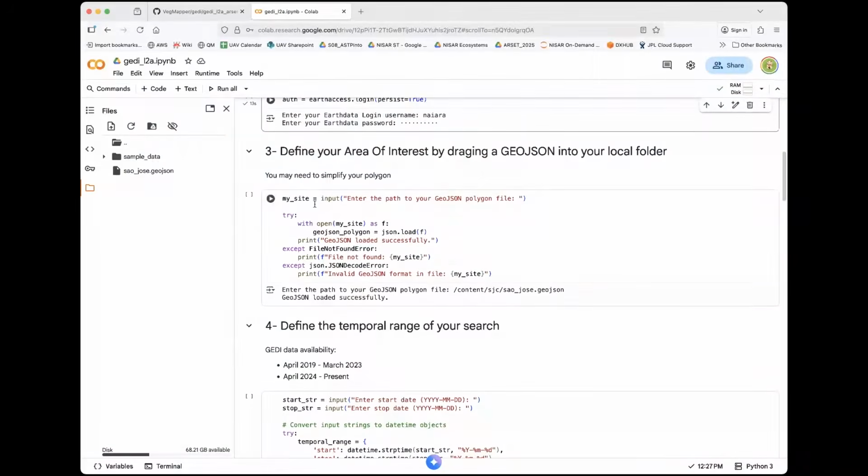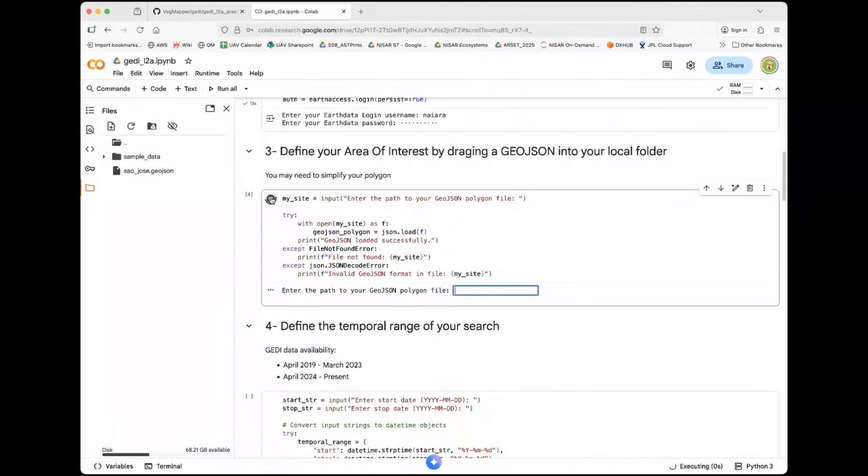And now when we press play, it's going to request the path to this file, and you can click on those three dots here, copy the path, and then paste here. So essentially it's in a folder called content, and this is the file name.